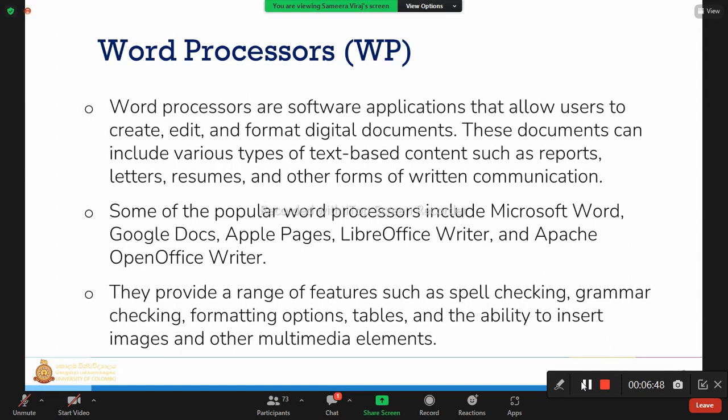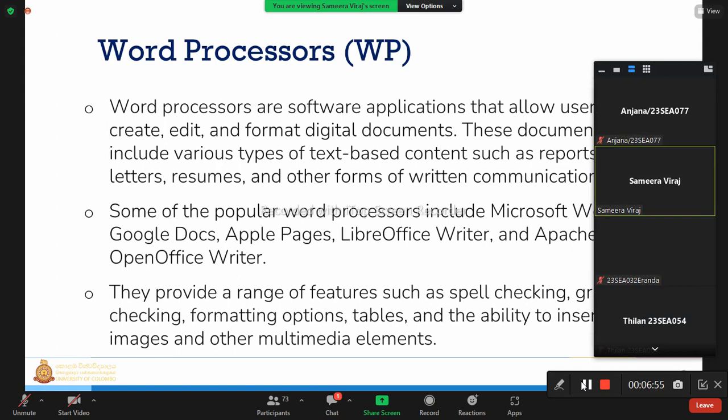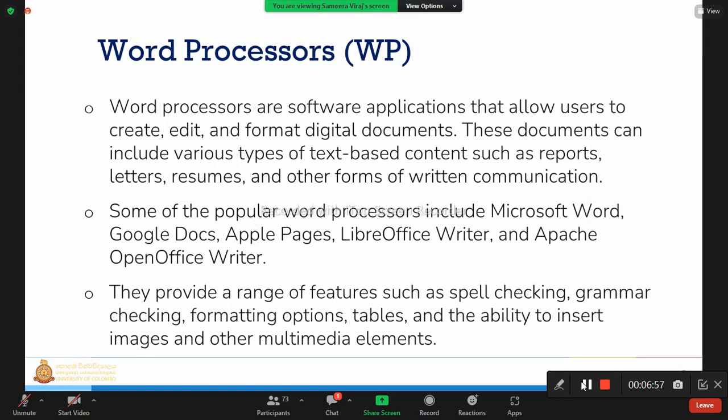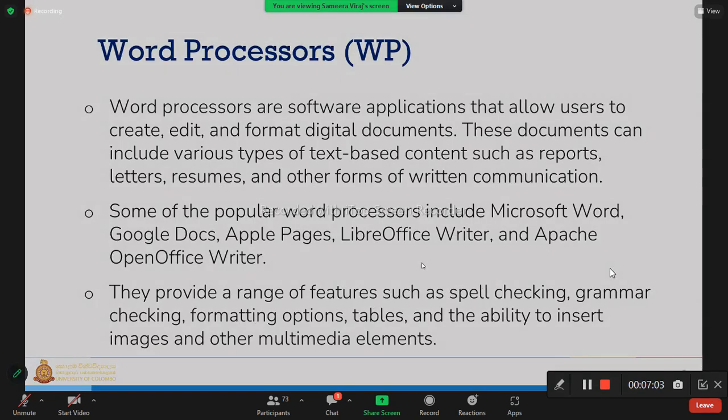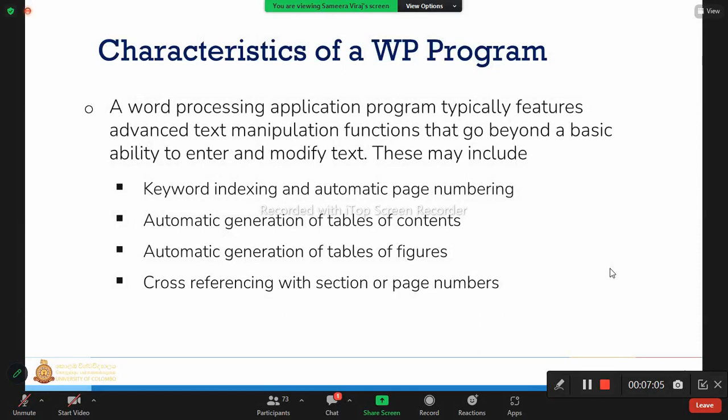Those are very interesting features. So we will see. Yeah, we will discuss these features in more detail after a couple of slides.